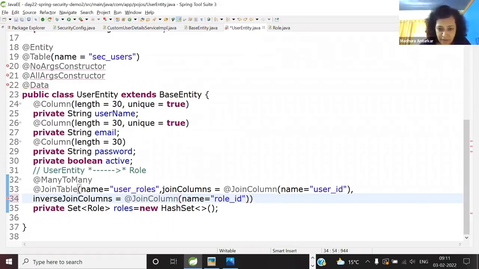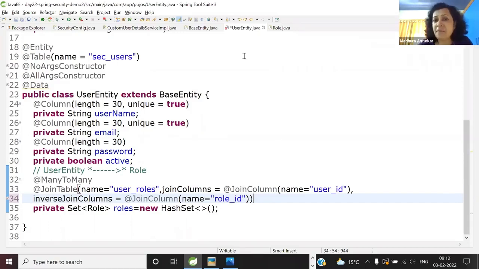I require this, right? And oh yeah, so sorry. My attention was elsewhere. Thanks, guys. Of course, this is an annotation. What is it I'm doing? My bad. So is that it? So we have added ManyToMany, JoinTable, join column name, and role_id. Okay, so we are set for one side.